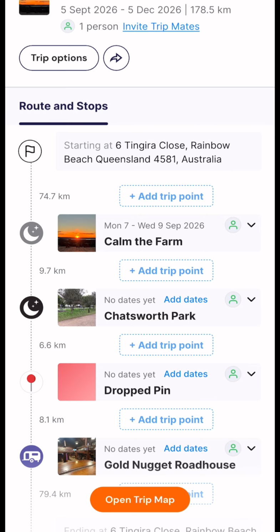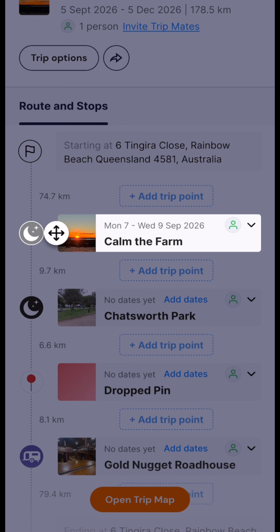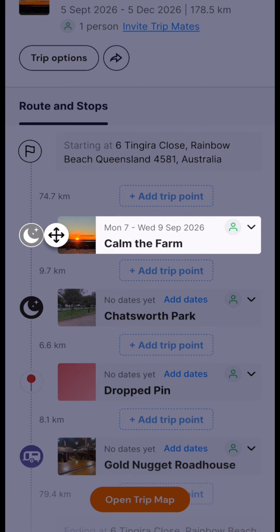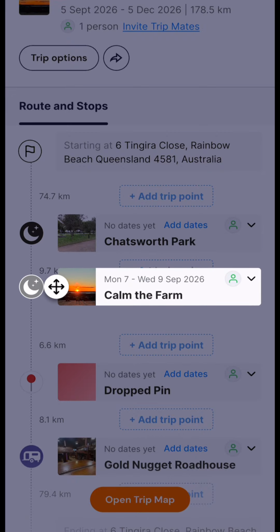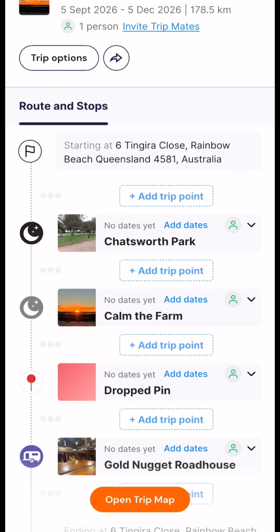If you would like to adjust the sequence of sites in your trip and also therefore the route of your stay, simply press and hold your finger on the site you wish to adjust. The screen will darken and highlight the site selected with a cross-directional arrow. You can then simply drag and drop the site to its preferred sequence in your list. This will replot the site's route accordingly.